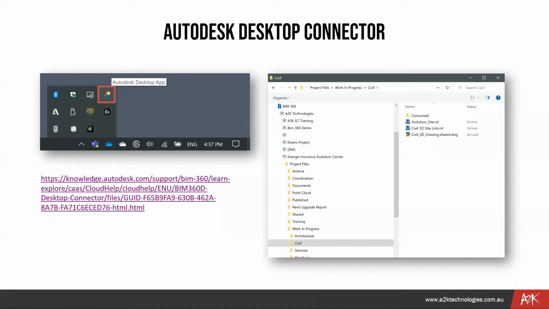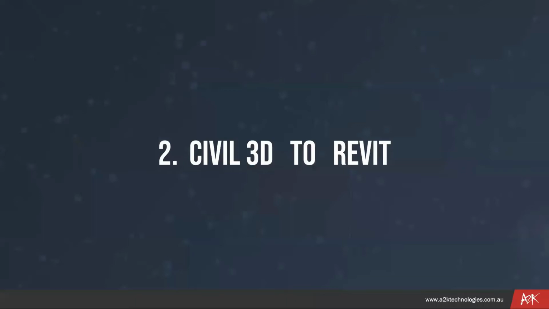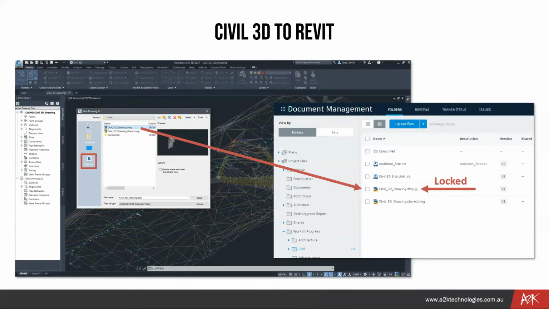So now that we've got our desktop connector installed, we can now start to have a look at some of these other product workflows. Let's start with a Civil to Revit. Now, Civil 3D has the ability to save your Civil 3D design files directly from Civil 3D up to the BIM 360 project space. This is as simple as having your previously local Civil 3D file opened up, and by going up to the Save As up on your menu, up on the Civil 3D button, and selecting the Save As option. Now, when we do this, and so long as that you're already logged into BIM 360 through the Civil 3D interface, you'll be able to access the BIM 360 drive, give the file a name, and then save it. That is a direct save to BIM 360 from your Civil 3D.